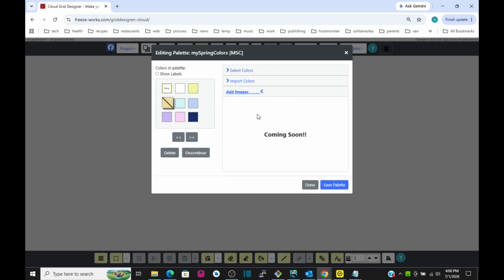And then I also want to provide a place where we can put images in. So I want to be able to do quilt images. I want to be able to take photographs of quilting fabric and make squares out of them and use those quilted squares as the colors of my palette. They're not really colors anymore, but they're colors of my palette. Or another thing that I can think of to do is to use granny squares and use those as pictures that I could put in my palette. So I'm hoping to get this done by the end of the summer. So that's my next thing to work on.